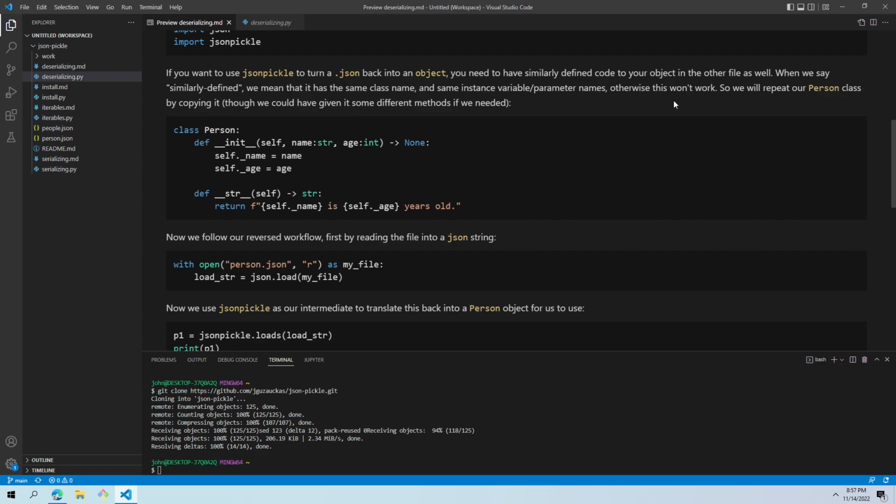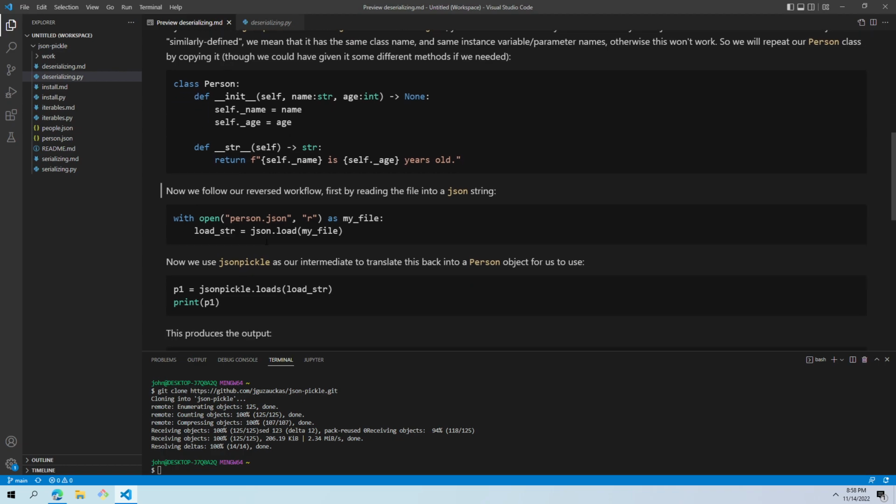So here, I'm redefining the person class. I actually just copy pasted it from the previous project. It could be slightly modified though, in the sense that it has to be person, and it has to be self._name and self._age. But all of these other pieces, what our toString method could be, these temporary names, those things could change without causing any issues here. So depending on your use case, you might find that you need to slightly change your definition of this class in the place where you're importing it.